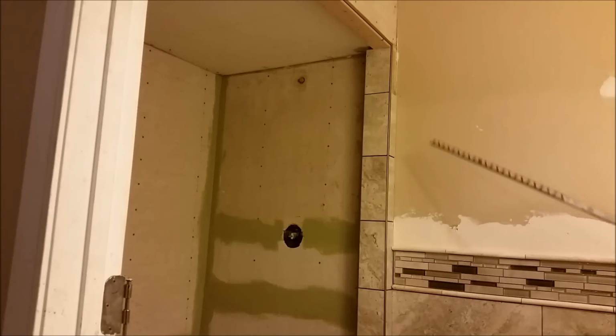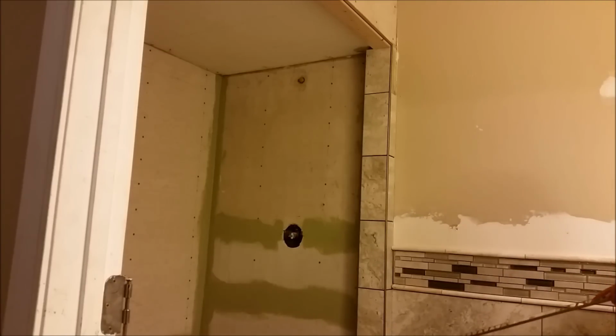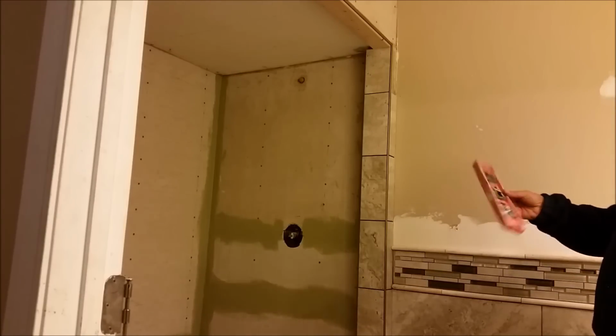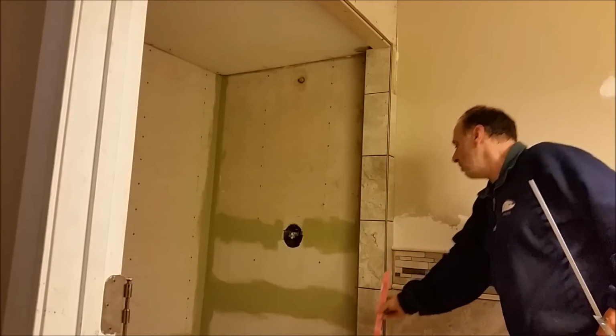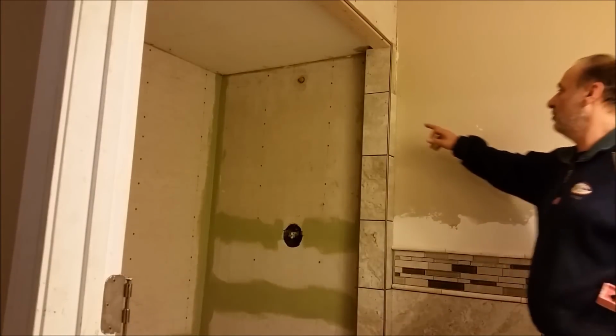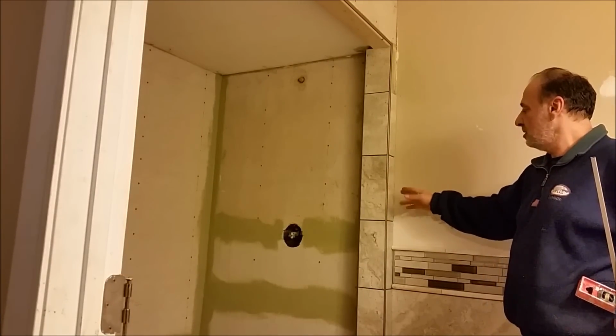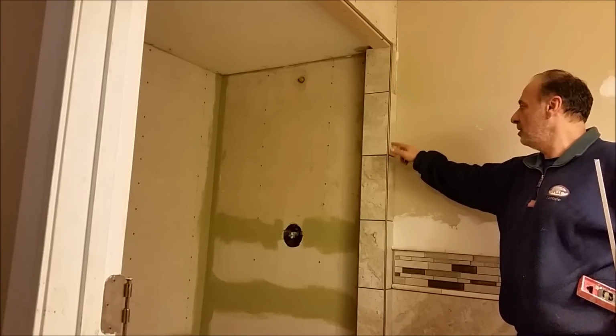So when you tile an outside corner, what you have to maintain is that the tile from each side of the corner has to be perpendicular to each other. They have to be flush with the threshold, and they have to be level or flat. If I take this level and move it here, and I move it here, it will move smoothly. I'm using the threshold from Schluter here. As you can see, the threshold is almost flush with the tile from here and here.